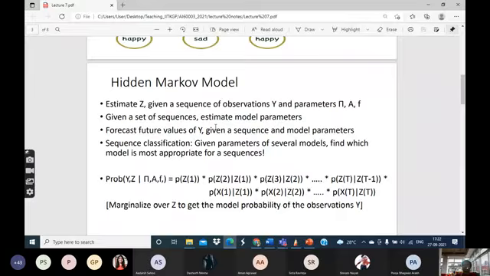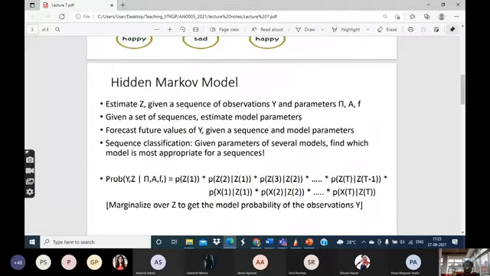So you have one sequence like E, U, U, O, E, O, E, U for laborer 1. For laborer 2, you have another sequence like this. For laborer 3 also you have a third sequence. So you basically have lots of sequences of the observable variable y and nothing else. Now using these sequences, you have to try and estimate all the model parameters pi, a and f. That is your second class of problem. Again, how we do that is beyond the discussion in this class.